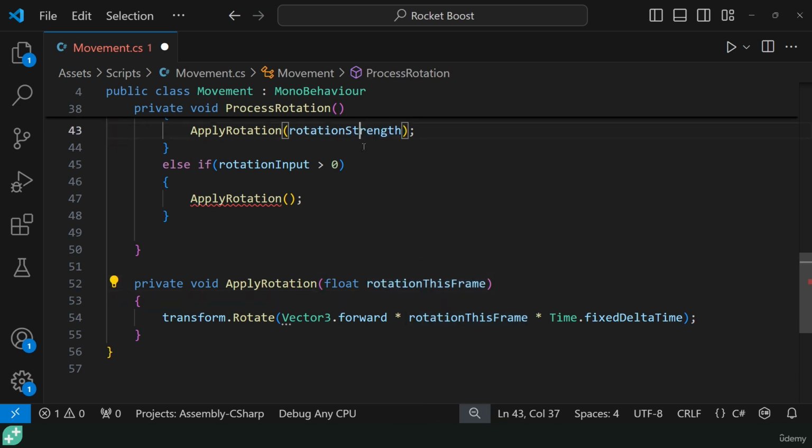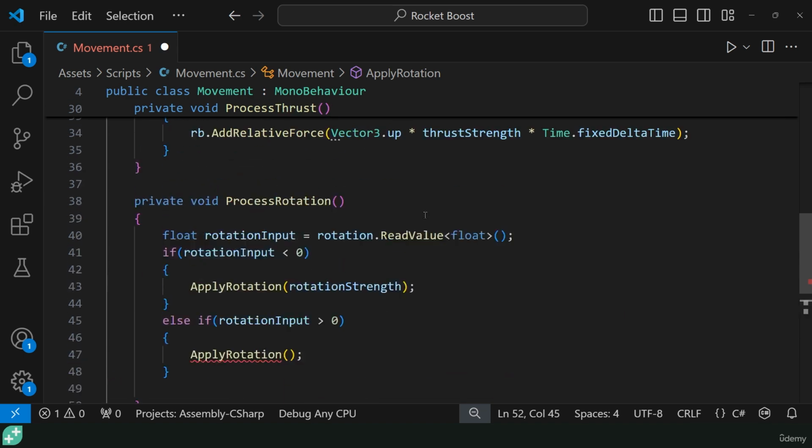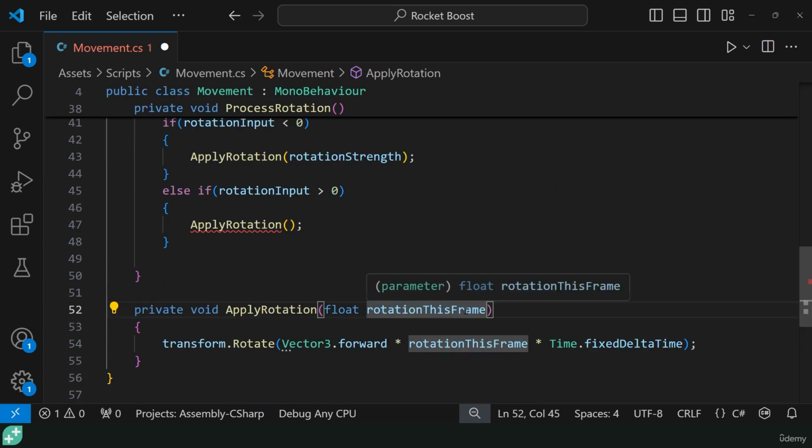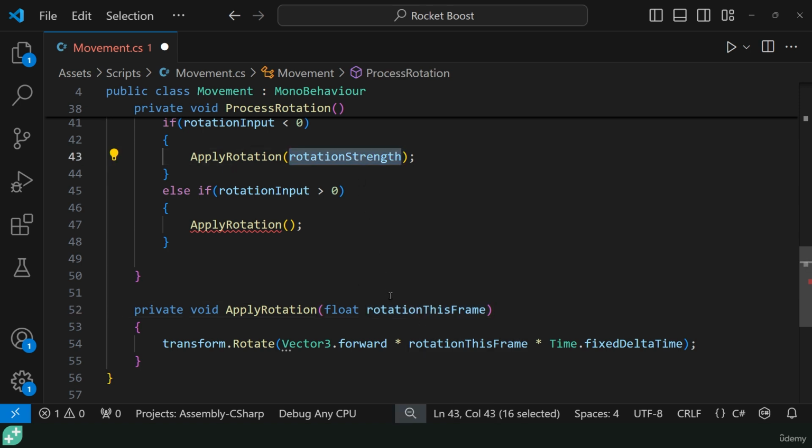We could have called the whole stuff that, but it gets a little bit confusing when you've got member variables. This is a member variable up here. It can be used by everything in this class. And you've got something which is a parameter. I try not to call them the same name, even if they're kind of doing the same thing. So we're passing in that number into here, and then that number is being used here to do the rotation, which means we can have minus rotation strength at this point.